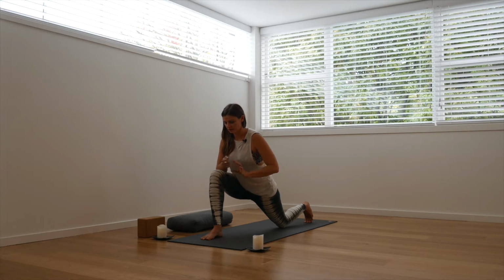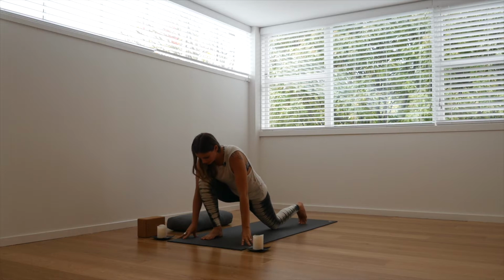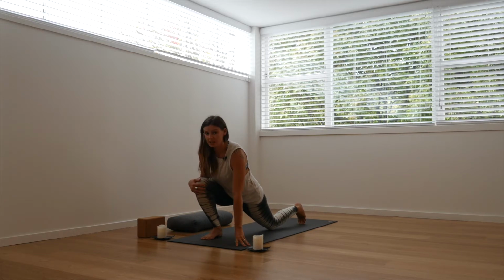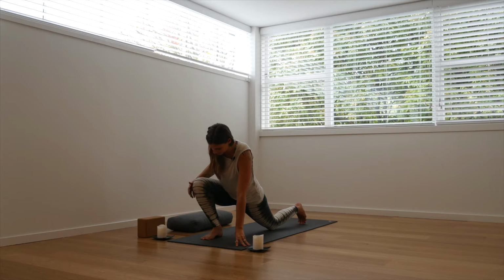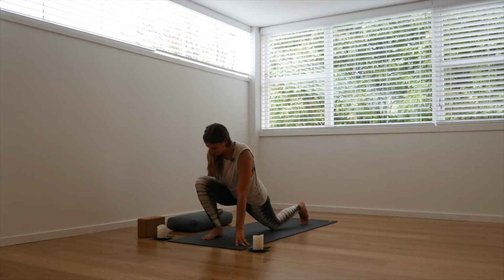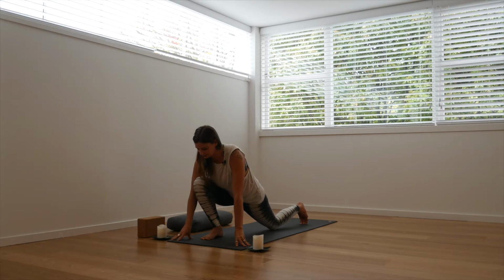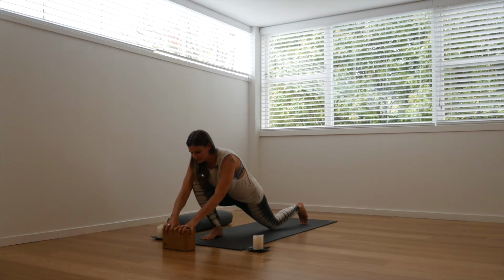And from there, reach your hands forwards. All you're going to do is sneak your weight forwards, so much so that your knee actually creeps over your toes. And it's okay here because you're still closing off the gap behind the knee, pointing the knee directly forward so it's nice and stable. Keep the right heel grounded though, don't lift it off the floor. So there's a little bit of energy moving back with your hips sinking down. So you can start to open up through the calf muscle around the Achilles and around the heel. Your fingertips can reach forwards or over something if that doesn't feel quite right.